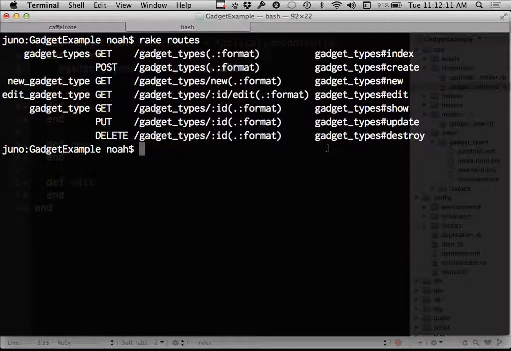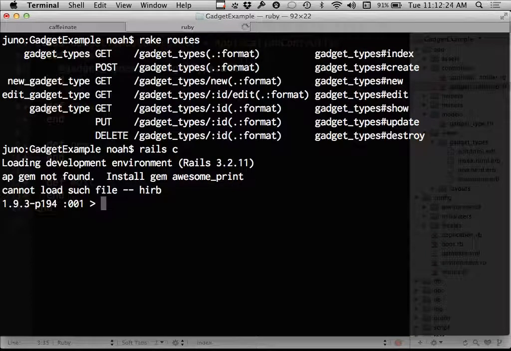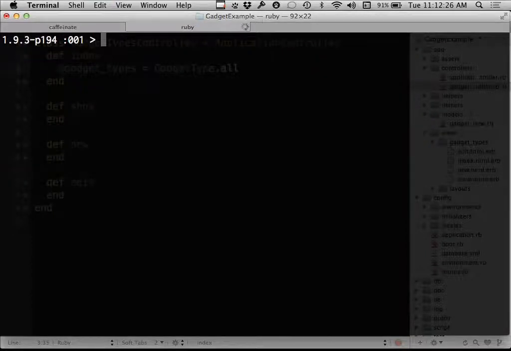At the moment, we don't actually have any gadget types to show. So let me just dip into our console real quick. I'm going to do rails c. And let me just create a gadget type real quick. GadgetType.create. I'll create a new gadget type whose name is phone.